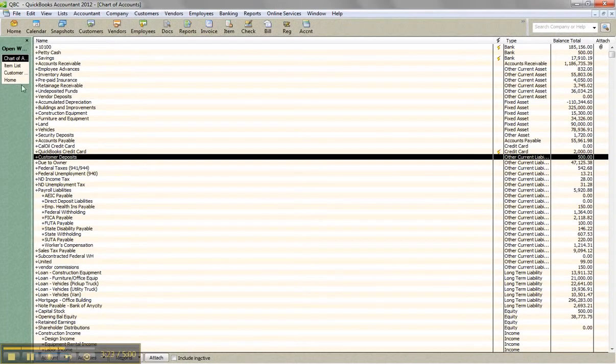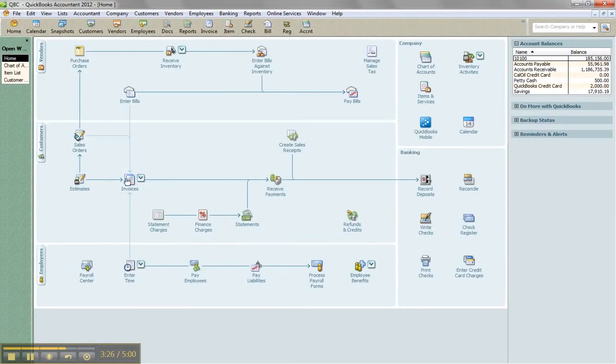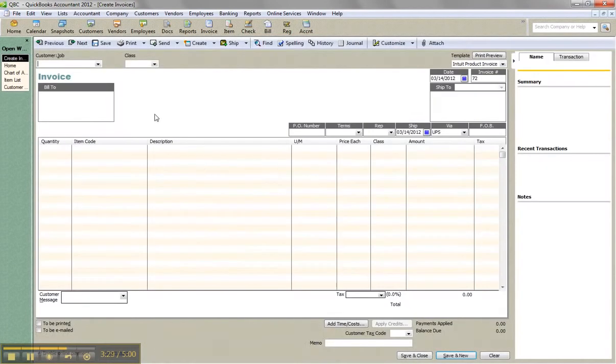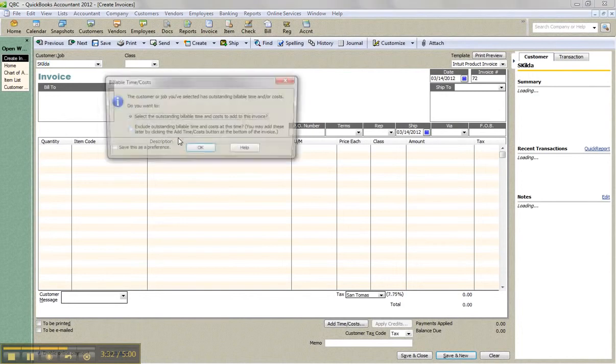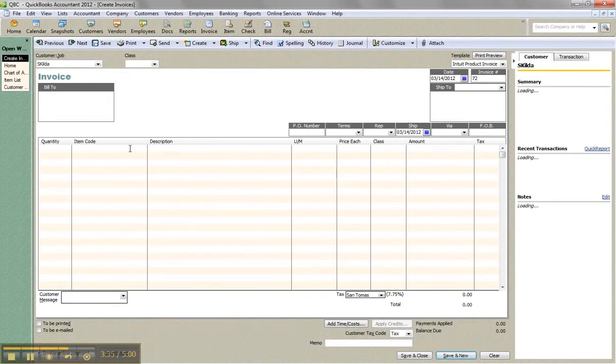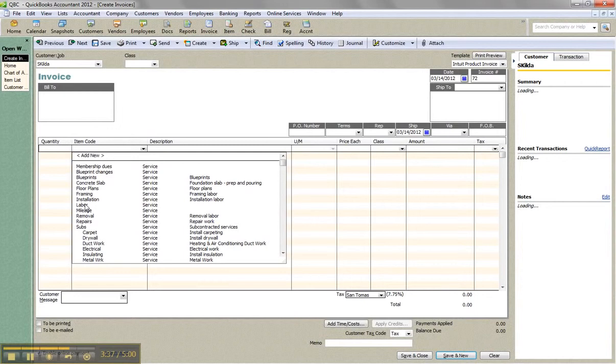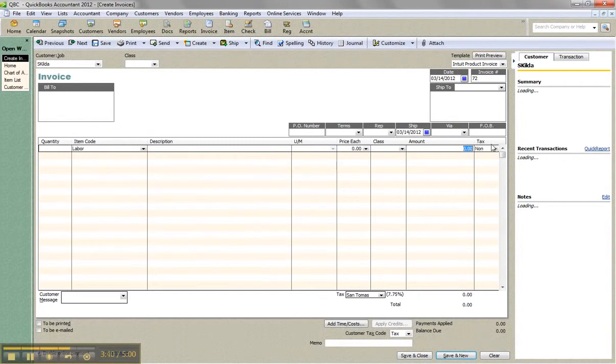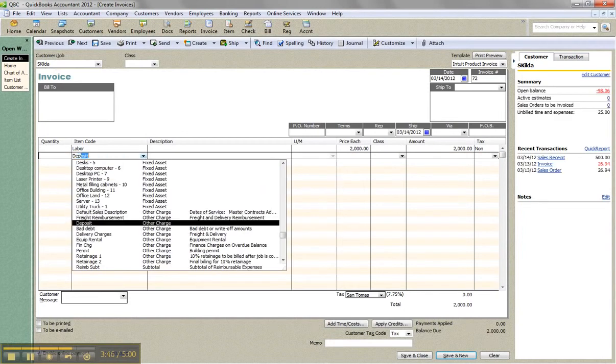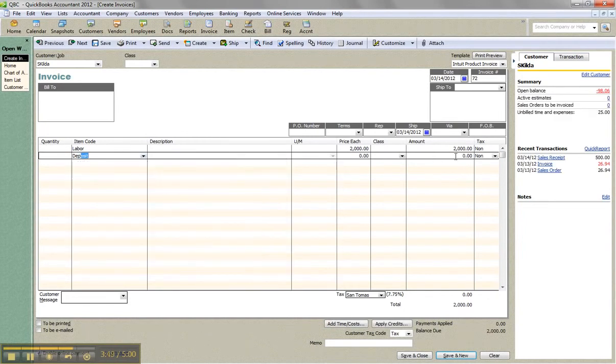Now I'm going to create an invoice for the same customer, excluding the billable time and expense. Let's say I'm going to sell a few things. It was some labor for, I don't know, $2,000. And then of course the deposit item I want to put in as a negative, whatever it was. I think I had -500. So the total of the invoice will be $1,500. But remember, Stacy already gave me a $500 deposit for the job. I did the rest of the job, so the total invoice would be $1,500.